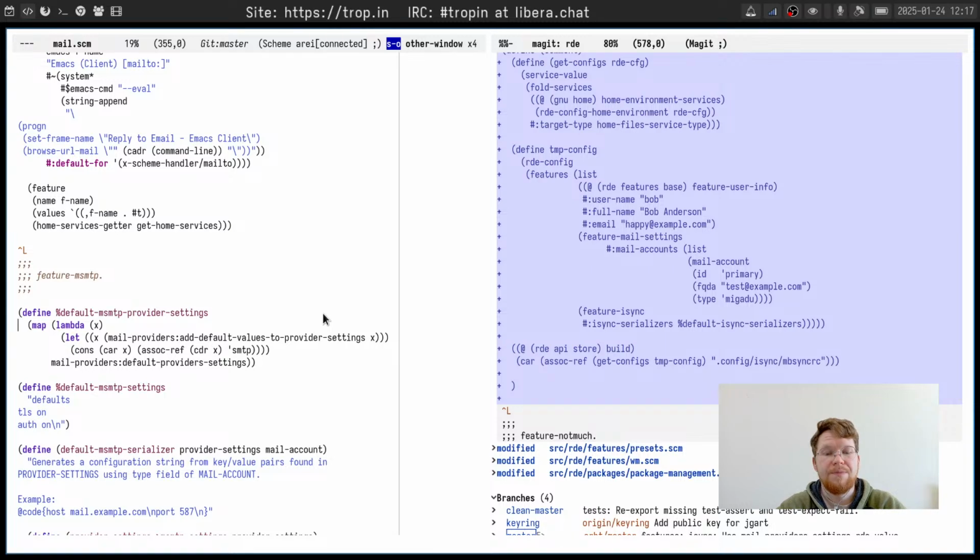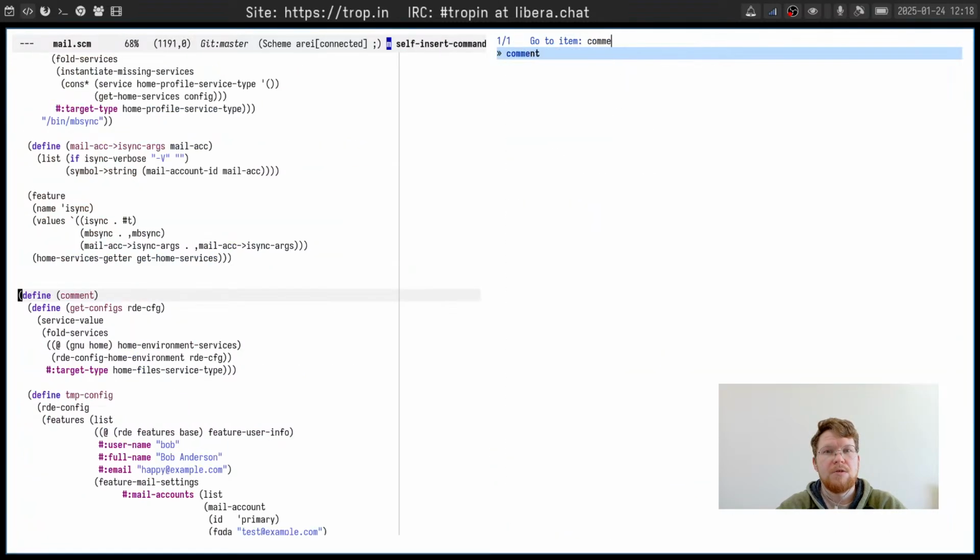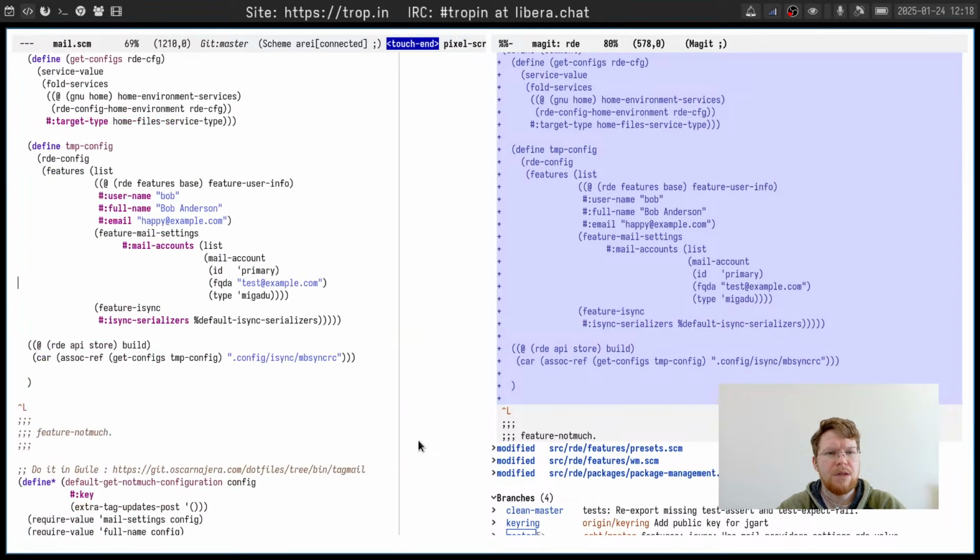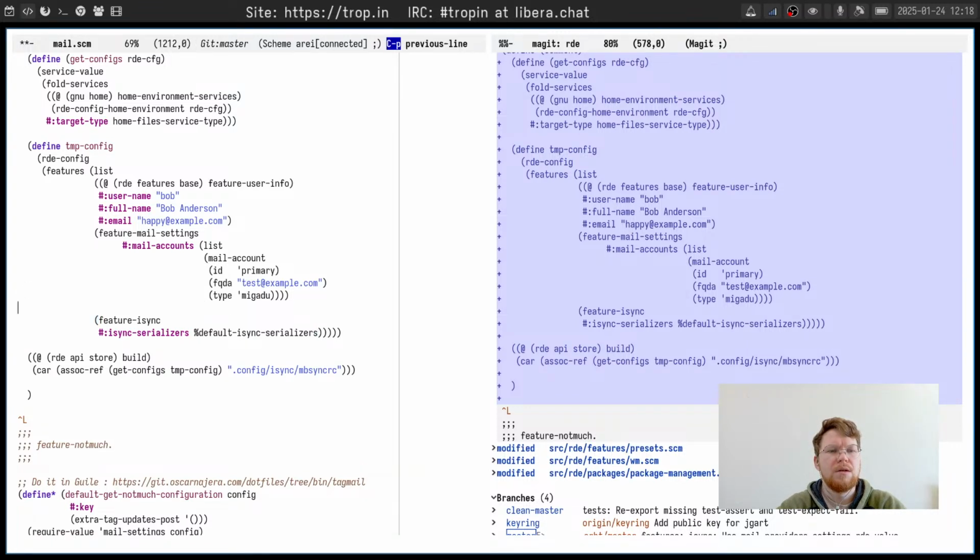But before actually doing it, what I want is to add feature MSMTP to the configuration to see.